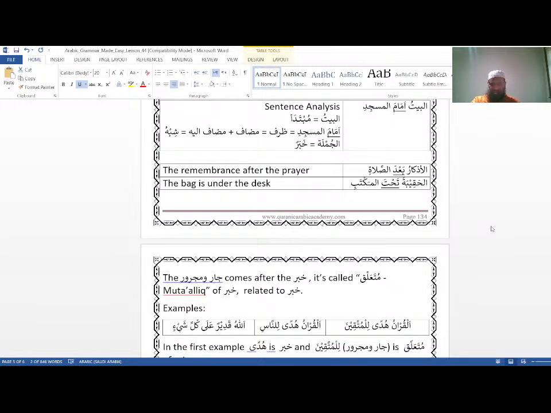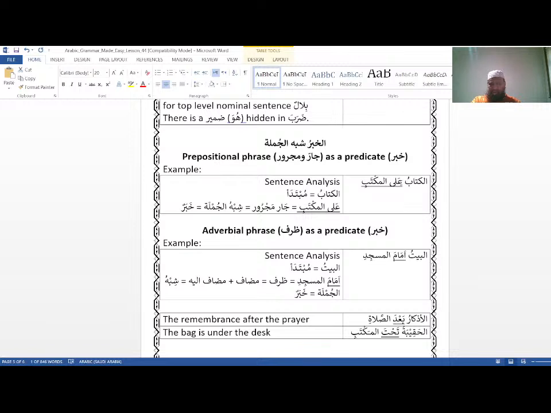If you remember this word, that's fine. If not, it's okay. So here, al-Qur'anu hudan, but there's a khabar here. Okay, sorry. When there's a khabar present, then a jar majroor comes, it becomes a muta'alliq. Even over here as well, jar majroor, we have to make a muta'alliq. But what is the normal khabar here? Because there's no normal khabar here, jar majroor takes the place of khabar, then we have to make it muta'alliq for a hidden khabar.